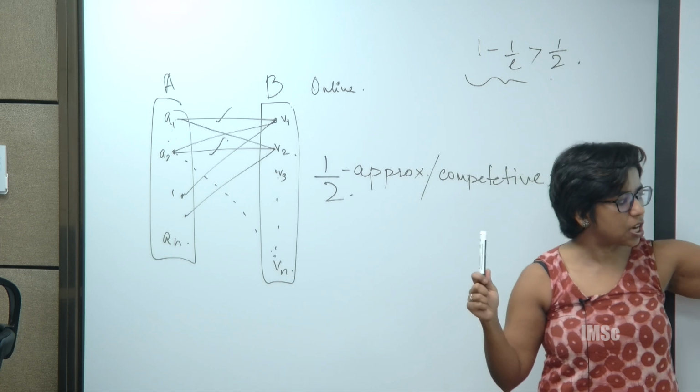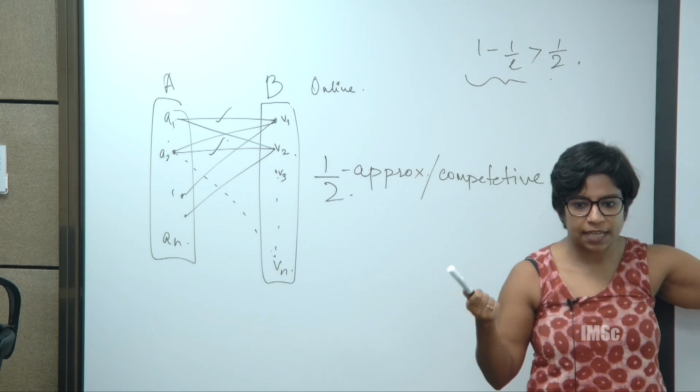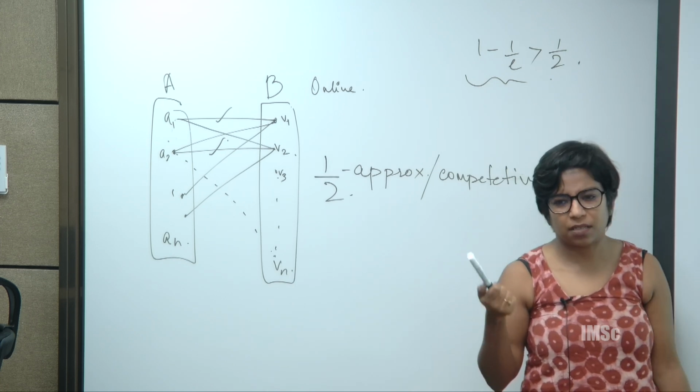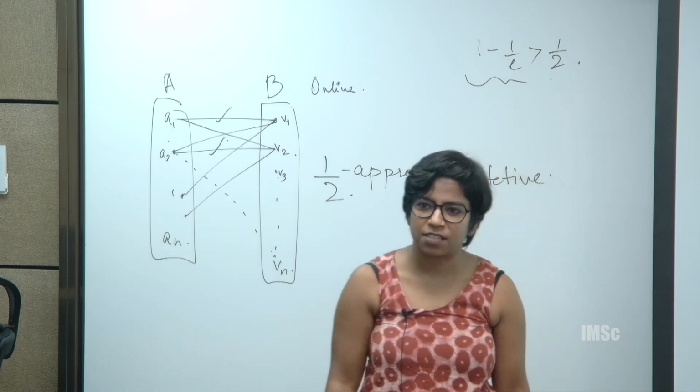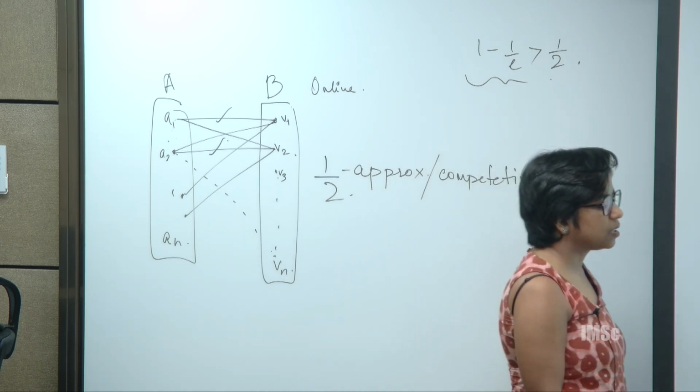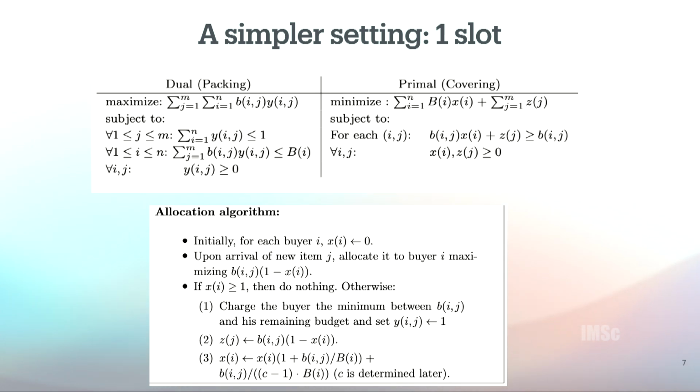But you see, there are lots of other details here. Google is not going to charge people Bij. Google charges the second highest price or whatever, right? I mean, it does something weird. It does not actually do that also, but okay. So, there are interesting stories as to why they did not adopt Myerson's pricing rule, because they did not know such a thing existed. So, they set up some pricing scheme, and then they did market research and realized, oh my god, we are leaving so much revenue on the board, there was a better way, but they did not want to change things too much, and so they continued.